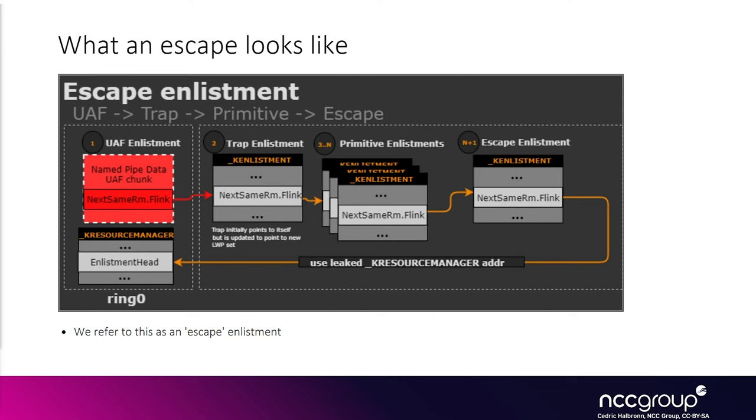This diagram is exactly the same as an earlier diagram we showed, but now you should be able to understand it entirely. So now, in theory, what we have is at least one trap enhancement that points to the primitive enhancements. And in this case, one of the primitive enhancements would be the leak enhancement. And then that leak enhancement would point to another trap enhancement, which then eventually will point to other primitive enhancements to possibly build a write primitive and elevate privileges. And then at the very end, you will inject your escape enhancement in order to exit the loop cleanly.